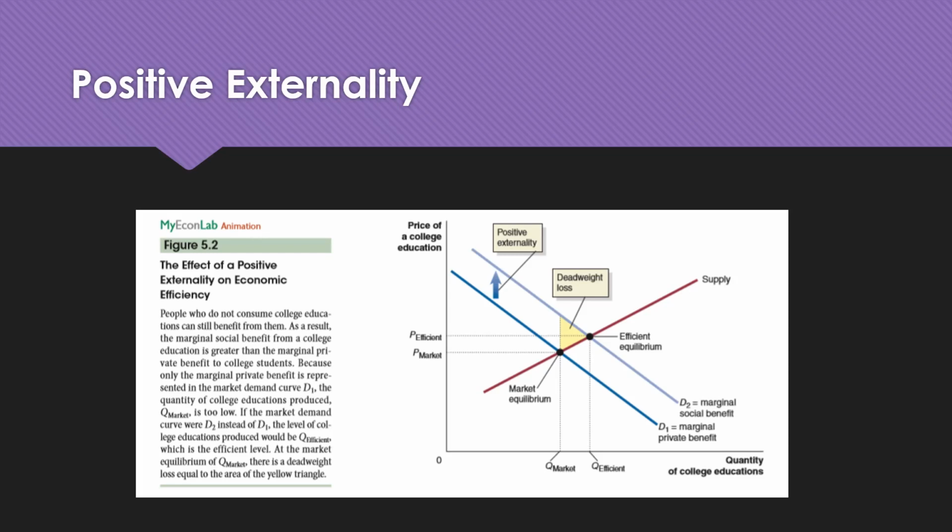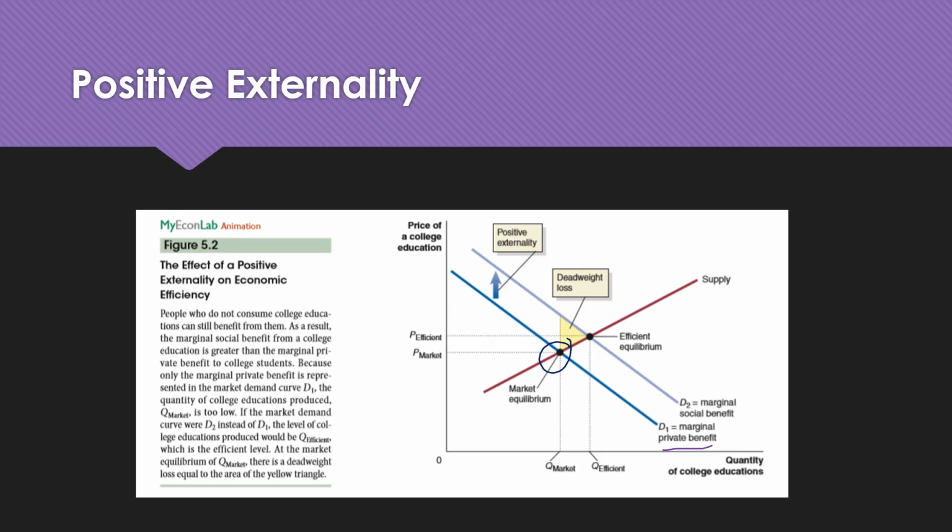Regardless, it should make sense that you're only willing and able to pay up to the point in which you receive the last dollar of benefit. So market equilibrium is going to be where quantity supplied is equal to quantity demanded at the point where your marginal private benefit is being realized. The demand curve D1 is representing your marginal private benefit. So again, we have a market equilibrium here. But just because we're at equilibrium doesn't mean we're at an efficient point, or the most efficient point in the market or in the system.